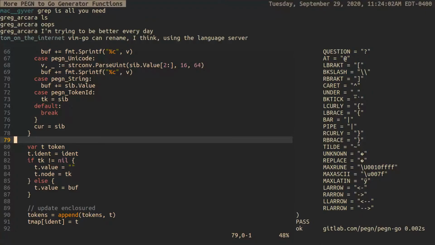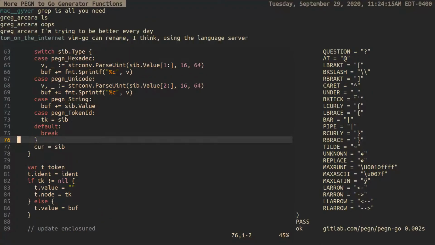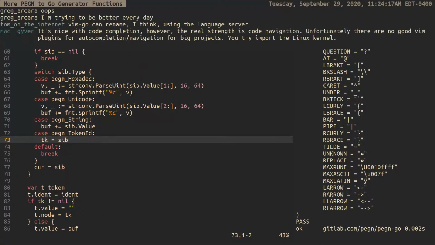It's just so amazing. And since I've learned them, I'm such a fan of Vim. Normally, I would not use macros if I were doing vi in a hacking scenario where I had to be effective on multiple computers. But, my God. Fortunately, there are no good Vim plugins for auto-completion navigation for big projects.